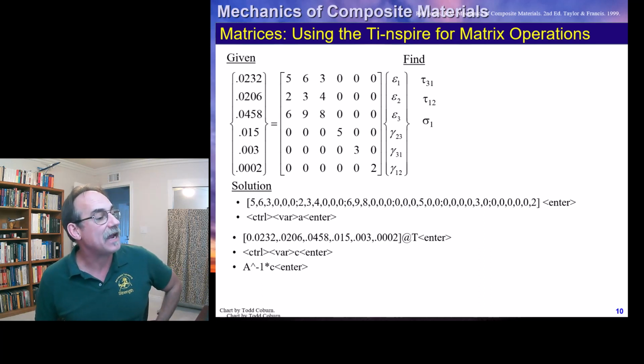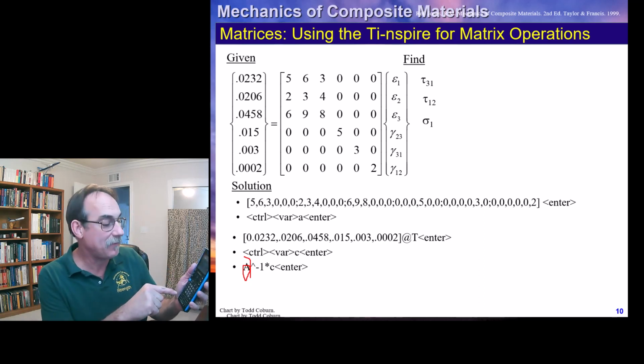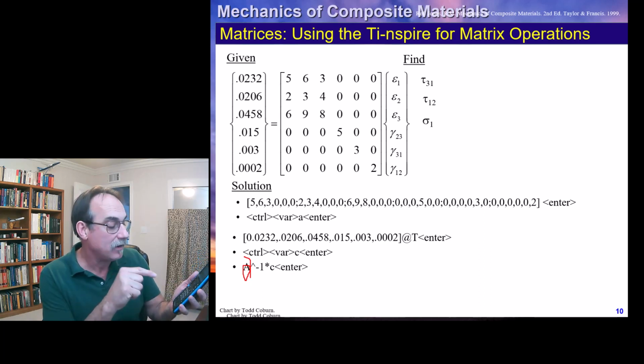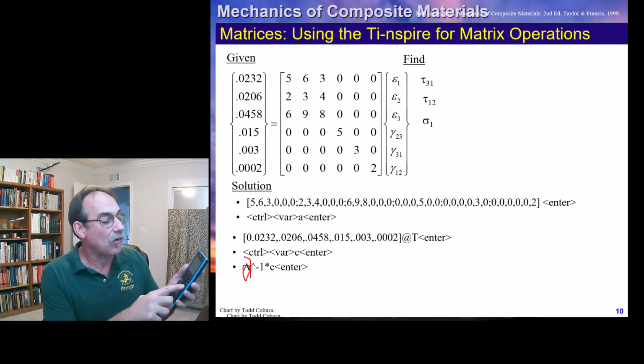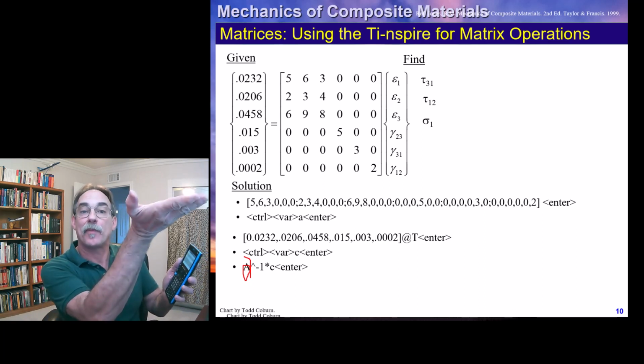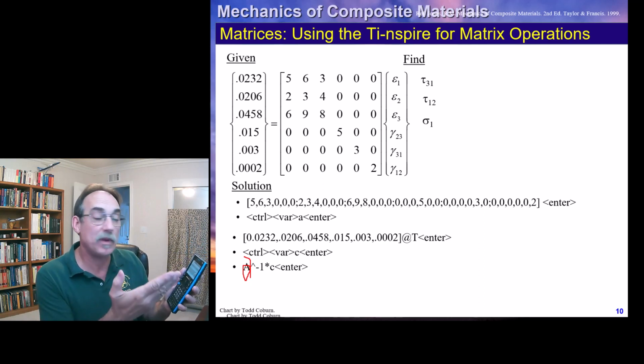Oh, it looks like there's a typo here. This should not be an uppercase. We stored that as a lowercase a. It looks like my computer changed that to uppercase. That's a lowercase a. So we're going to hit lowercase a, whatever we stored that variable name as. We're going to hit the up arrow key, which means we're raising the power. Minus key 1, which raises it to the -1 power, and then we hit the right button so that we get out of the exponent down to the lower line, times C, which is what we named the other matrix.